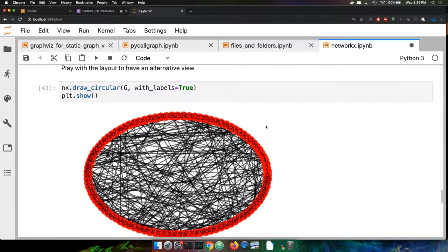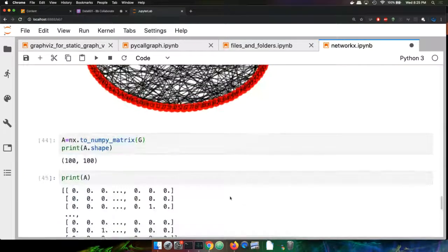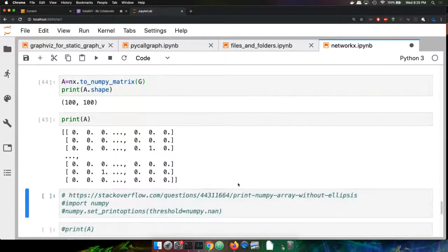Small enough that visualizations are useful, and then large that visualizations are no longer useful. This is just pointing to the fact that the number of edges in your graph is more than you'd want to operate with visually. And so you want to use mathematical approaches to figure out different properties. This is where your adjacency matrix comes in. Now it's in NumPy, and so doing operations on your adjacency matrix in NumPy is typically what you'd want to do when these visualizations don't work out.